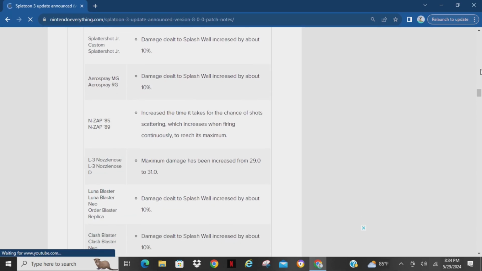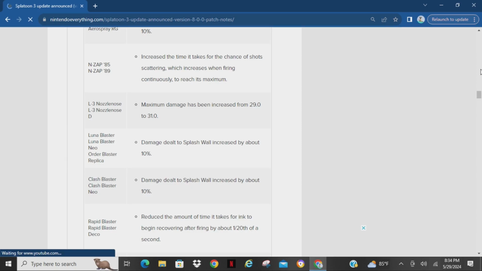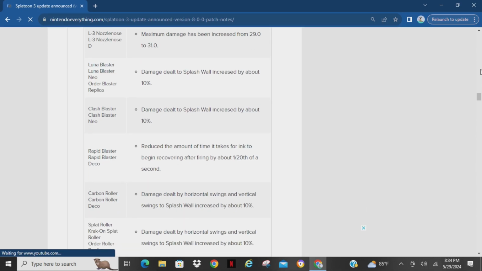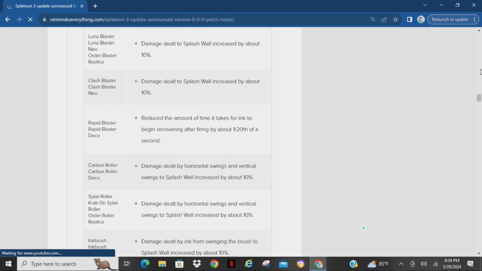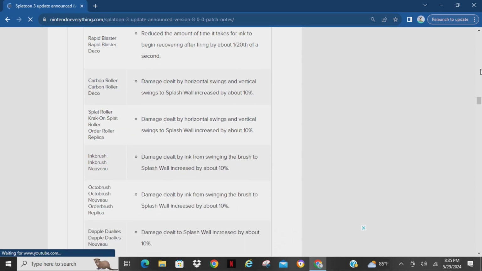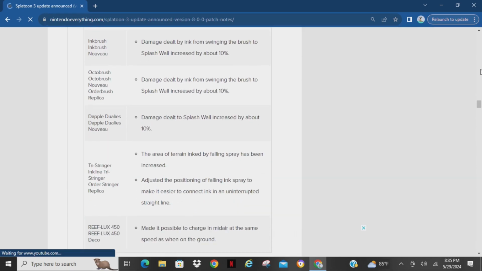Luna Blaster. Damage dealt to Splash Wall. Clash Blaster. Damage dealt to Splash Wall. What is this? Rapid Blaster. Reduce the amount of time it takes for ink to begin recovering after firing by about 1/20th of a second. Okay, less whiting. That's cool. Carbon Roller. Damage dealt by horizontal swings and vertical swings. Increase the Splash Wall by 10%. Is this seriously just how they're nerfing Gal? They're just nerfing Splash Wall? You're kidding. Splat Roller, same thing. Ink Brush, same thing. Is this all they're changing? Damage dealt to Splash Wall.